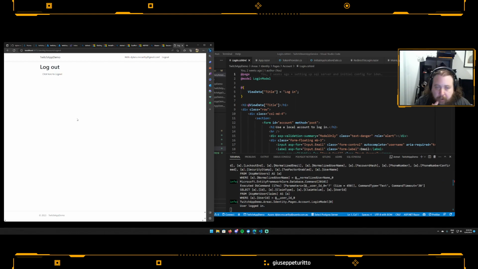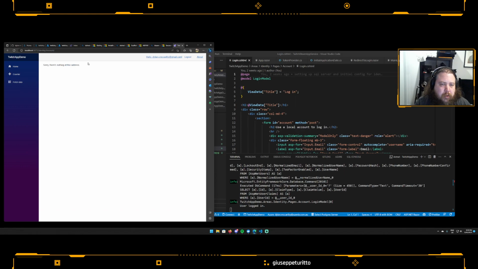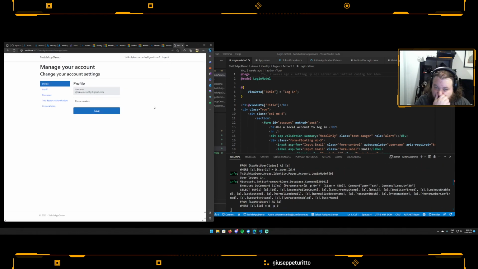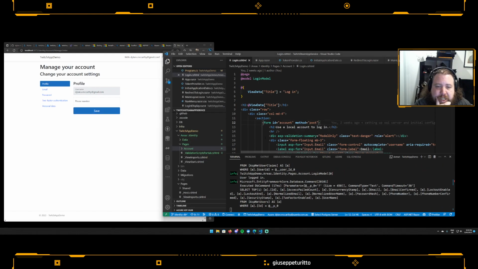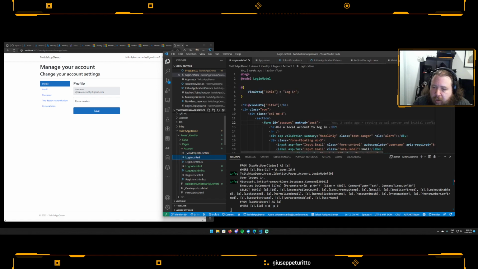Alright, so let's log in again. Oops, no, nothing at that address. Alright, so I'm in the index. In the manage. No, I can't see it. So obviously this is default. That's cool. Alright. But I want to do the logout.